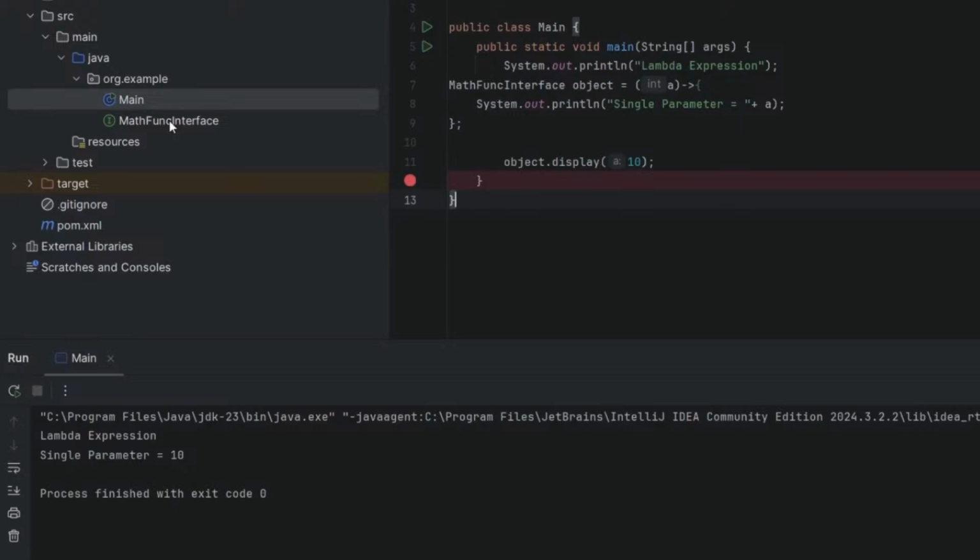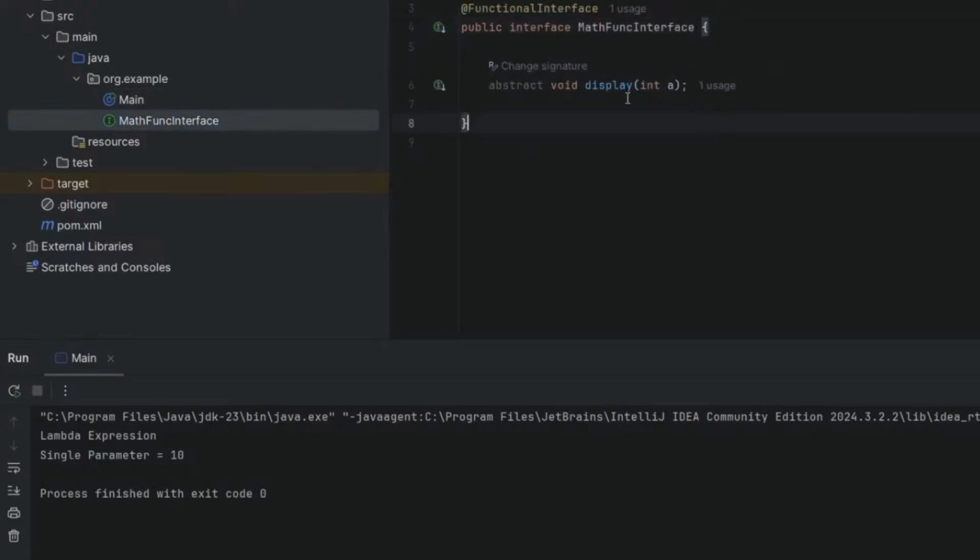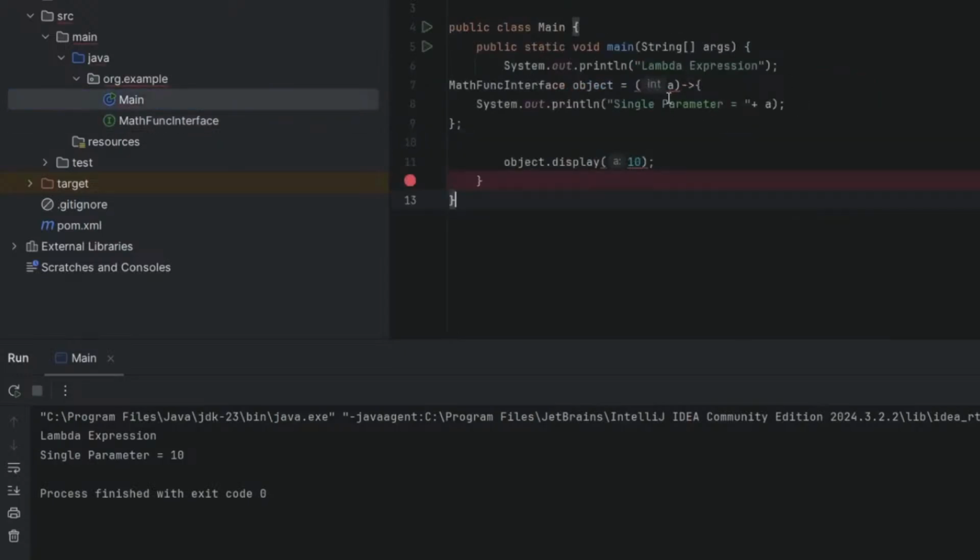Okay, the next one is multiple parameters, right? So let's change this functional interface method to multiple parameters. I'm going to add one more parameter like int b, and I'm going to use it here as well. So comma b. The most important thing is the implementation part, the syntax, right?